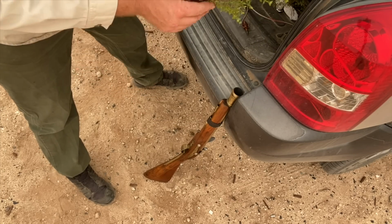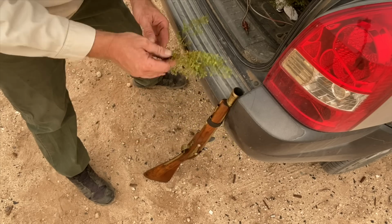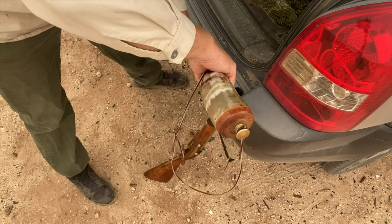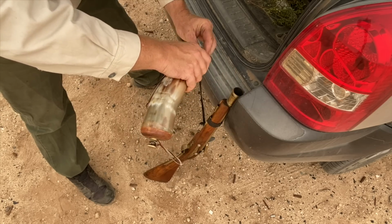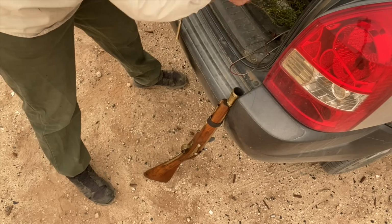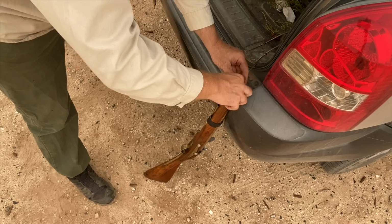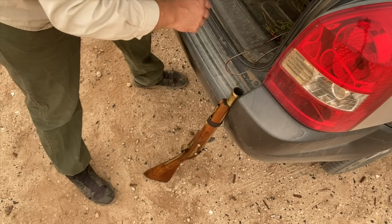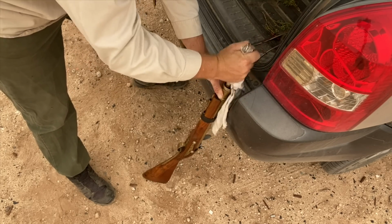What if we just break some branches off local bushes and use them as our wads? Let's see if that changes our pattern. So first, powder charge. Okay. I'm going to literally take some of this bush, shove it down the bore as my cushion between the projectiles and the powder charge. I'm going to compress fit that nice and tight.